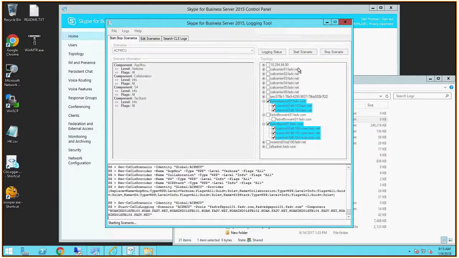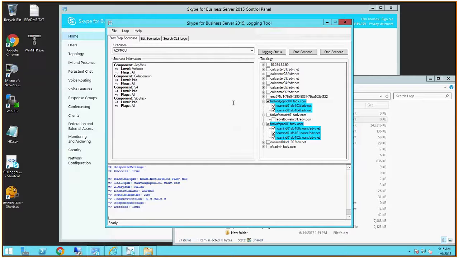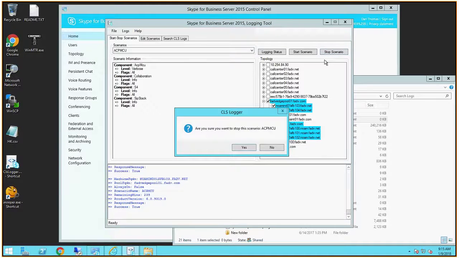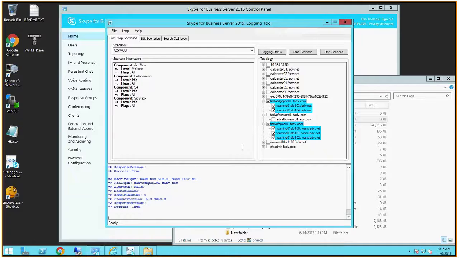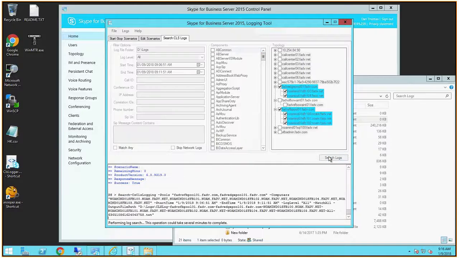Okay. Let's start the scenario again. All right. Giving it a few seconds. Reproducing on errors. Stopping the scenario. Okay. Then searching the logs that were generated.